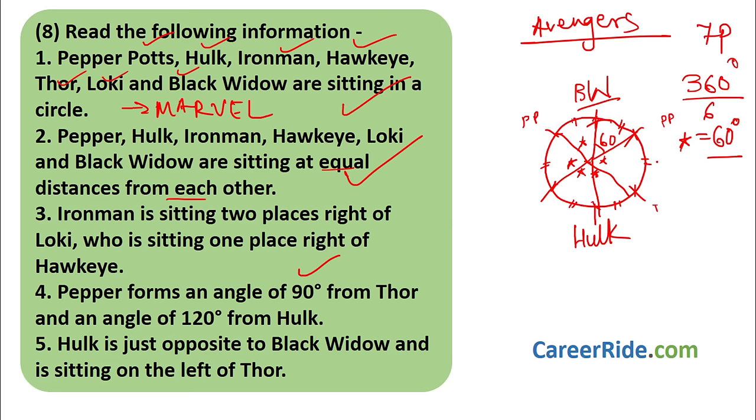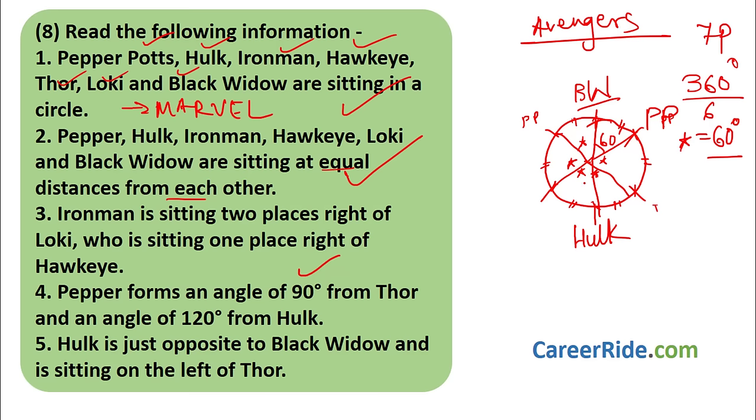Okay, if say Loki is over here, then two places from Loki is 1, 2, but Black Widow is sitting over here, so Loki cannot come over here, right? So again, very confusing where to start. So again, over here, no issues. Just assume Pepper Potts is at some place. Let us say I am assuming over here that Pepper is sitting over here. If we get a wrong diagram, we'll simply switch the position of Pepper, right? So, let us go with Pepper over here.